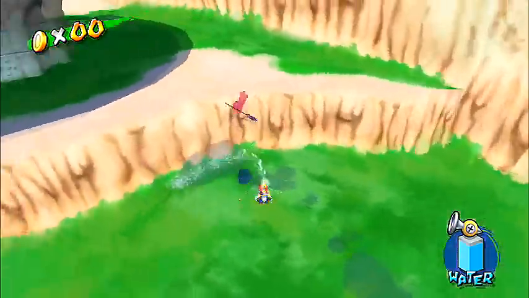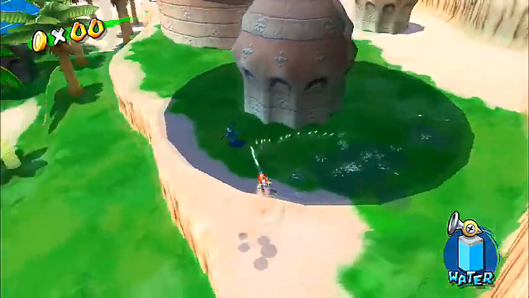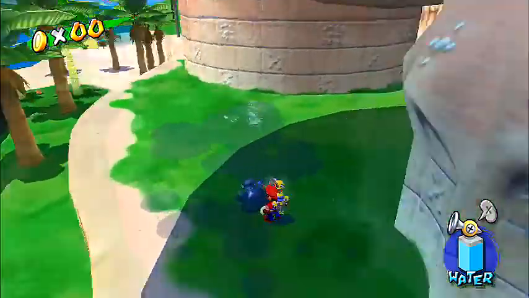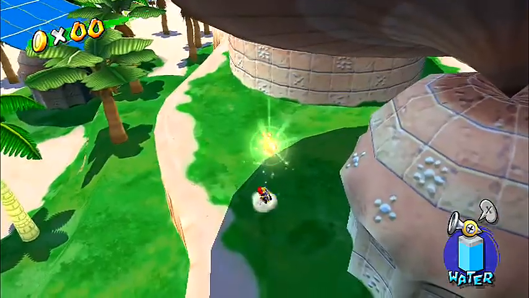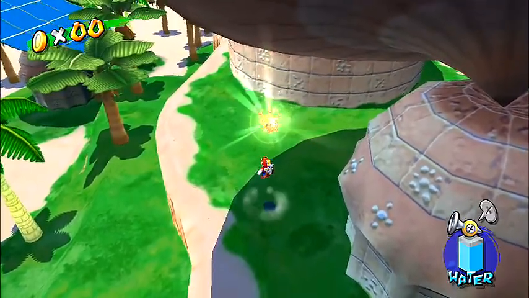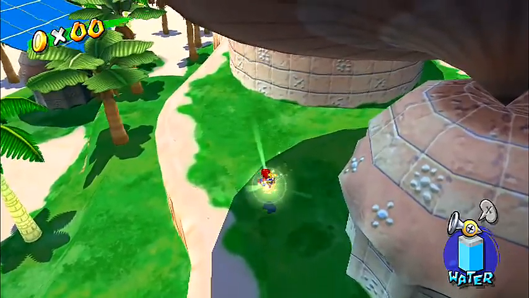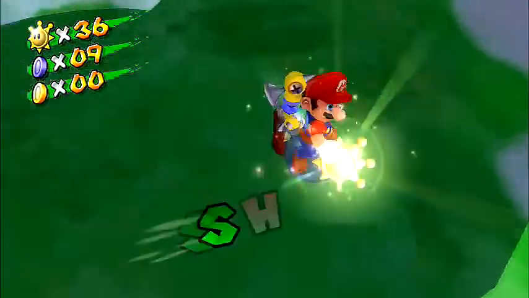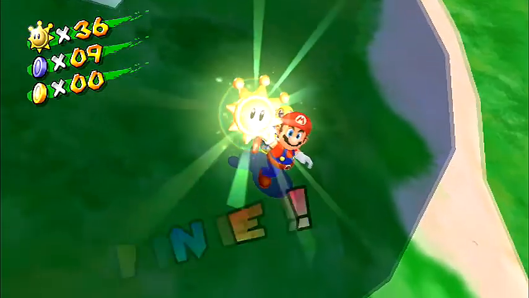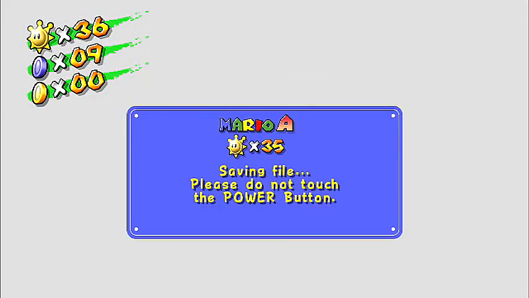Well, what are you chasing now? Oh, there we go. This ain't over. Yeah, whatever. I'll take it down easy, Bowser Jr. It's just like your dumb father. And there you go. There you go, shine number 36.